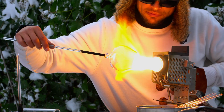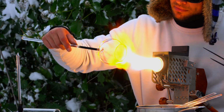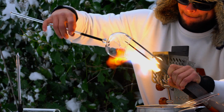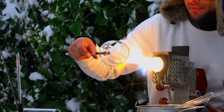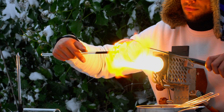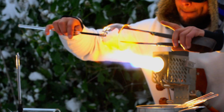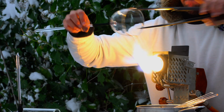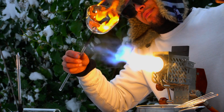Gotta take the time to keep them nice and lubricated with that beeswax, and we're just heating up the bottom of the lip and lifting on the top, getting a nice even rotation in. Beautiful. Looks like we'll go in for one more move here. Keeping an eye on my jacks to make sure they're not too hot. If the metal gets too warm, it'll start to stick. And before that, you'll end up with a lot of tool marks. Just taking the time to true up the inside of that lip.